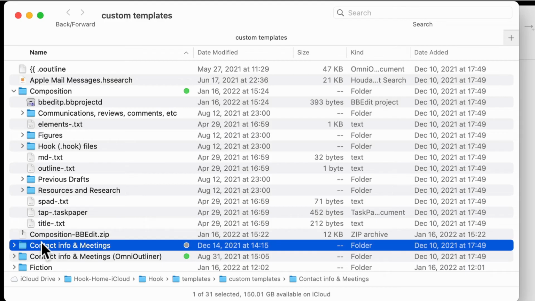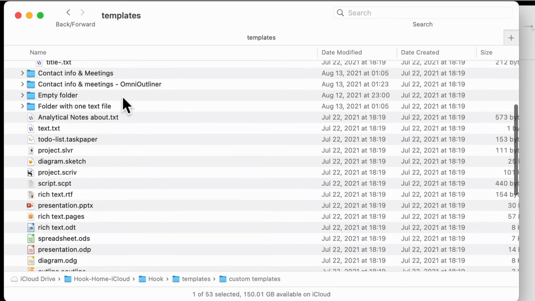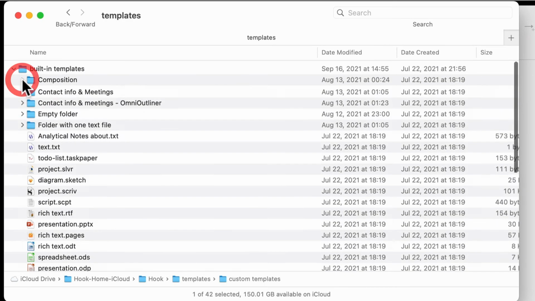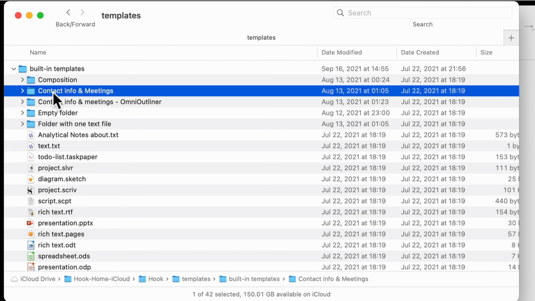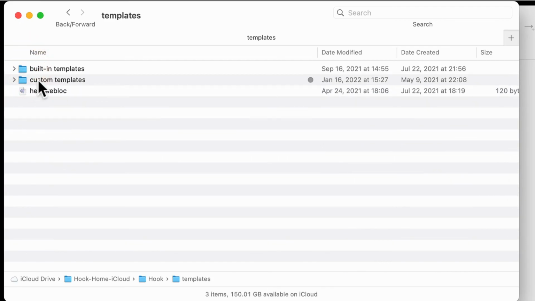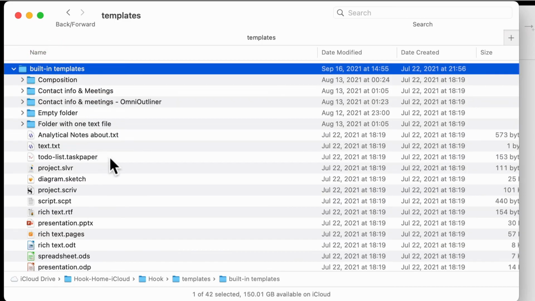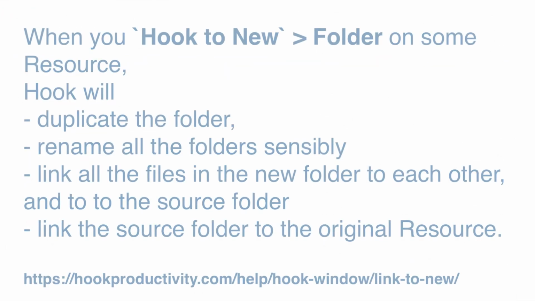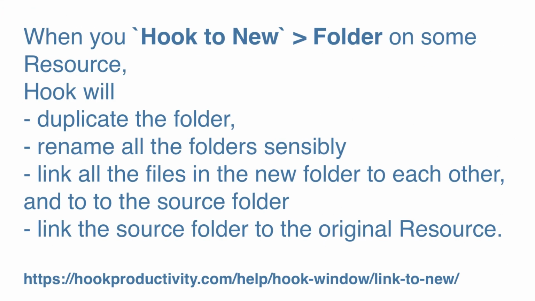This is the custom templates folder, but like I said, you have built-in templates that you can start with, and if you want to customize these templates, you can just basically duplicate them and move them into the custom templates directory. In fact, you can edit them in place, but we have this distinction to make it clear for you. So we've listed here all of the things that Hook to New Folder does.